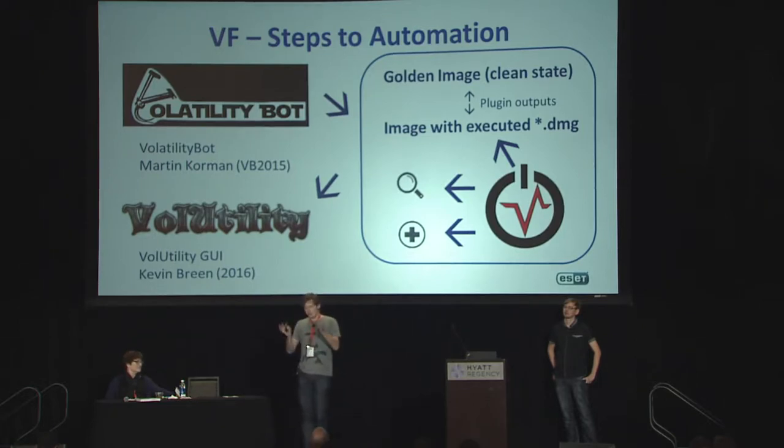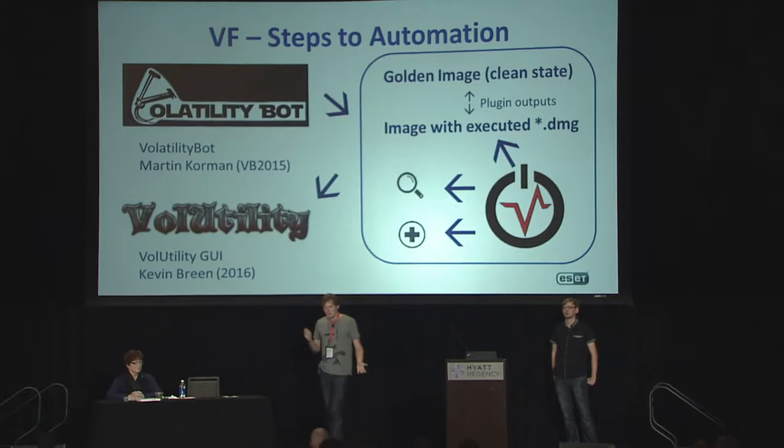And so we collected these outputs from both states. Now, by doing some blacklisting and whitelisting, we could produce two outcomes. The first is to create another Volatility plugin that would detect indicators of compromise on infected Mac systems, and the second is cleaning scripts. And if this is not enough, we wanted to visualize these different outputs. For this purpose, we used a graphical user interface for Volatility, written by Kevin Breen this year, 2016.